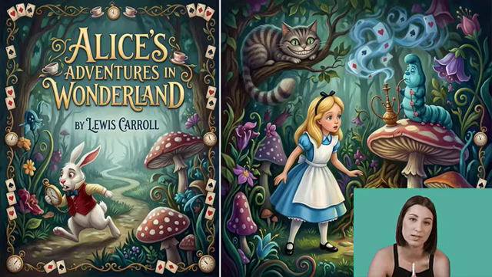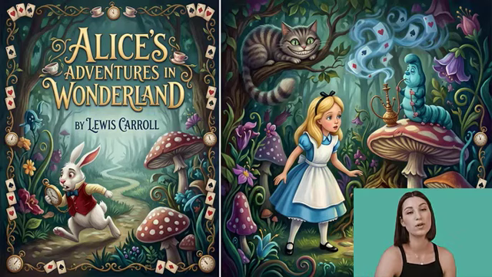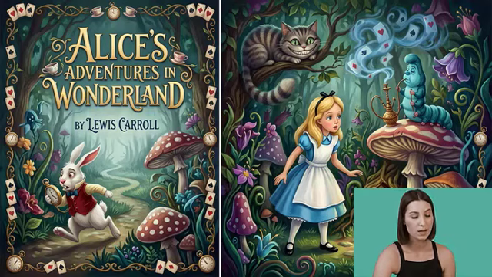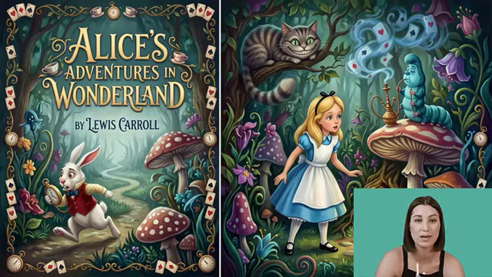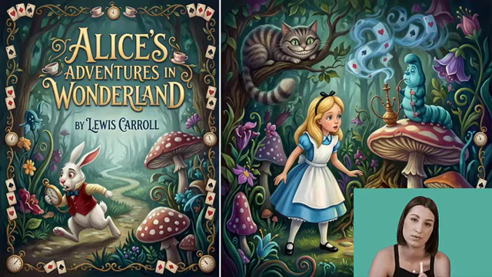9. The Mock Turtle's Story. At the Queen's command, the Griffin, a mythical creature with the body of a lion and the head and wings of an eagle, takes Alice to meet the Mock Turtle. The Mock Turtle, a melancholic creature, laments his past life as a real turtle and tells Alice about his schooling under a master named Tortoise. He describes fanciful lessons like reeling and writhing and ambition, distraction, uglification, and derision.